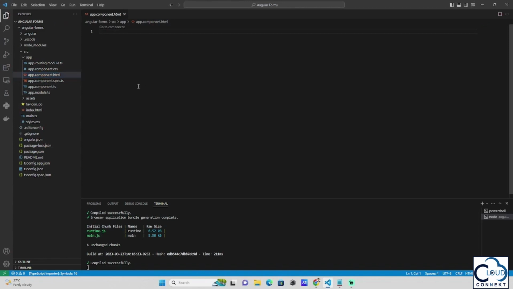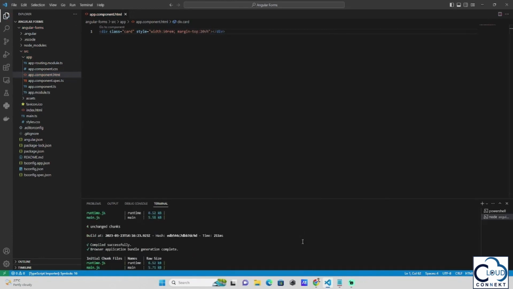In our app.component.html, we're going to create a div with a class of card and with a style of width of 50 rem and margin at top of 20 VH.